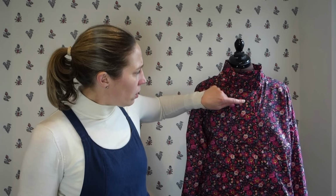I do have the hood left to go, but like I said, I think I'm going to put that to one side. I've not got much time before I need to go and collect the children from school, and I would like to get this part finished. So the last step is putting on the poppers. Now in the instructions there are 3 poppers, I think one here, and then one down the bottom.